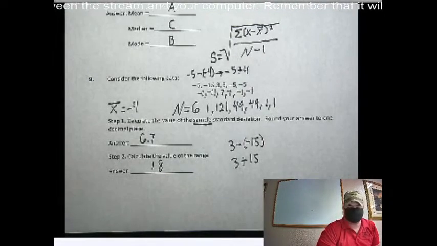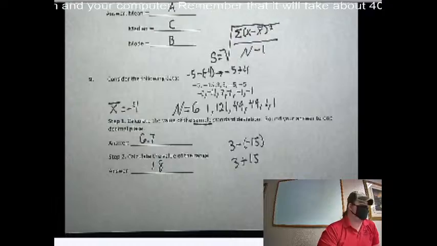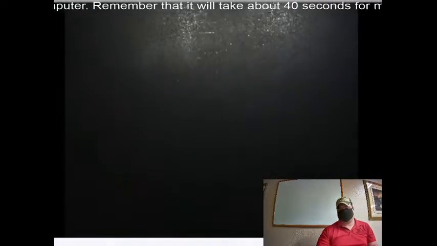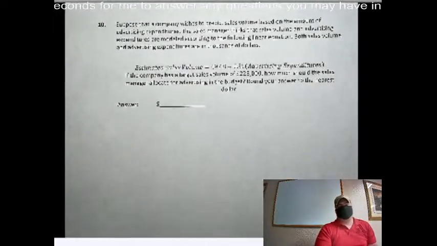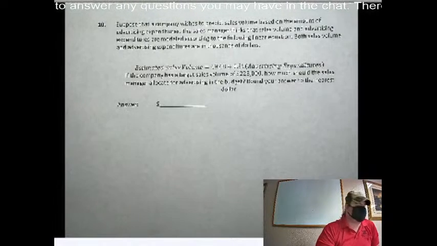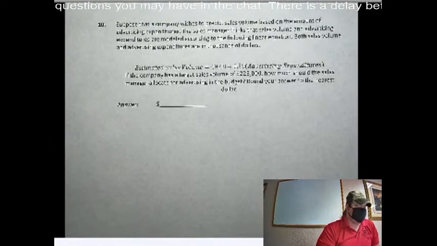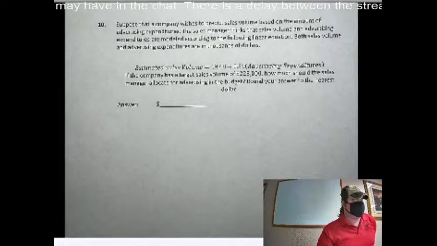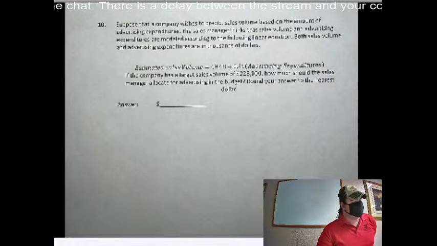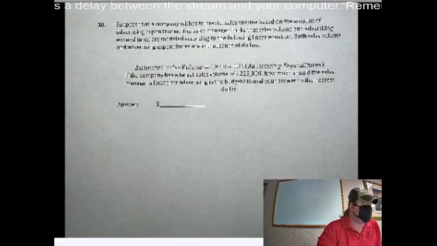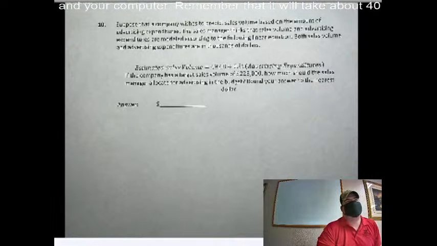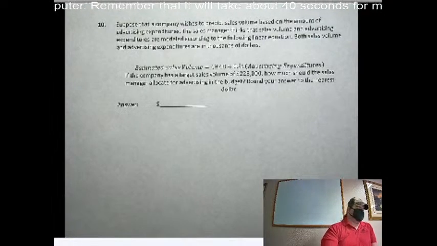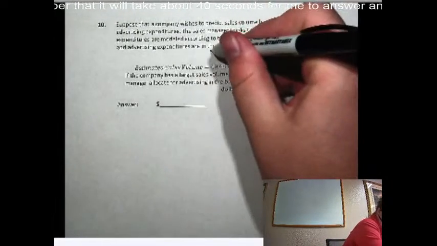Any questions? None? Okay. Next, and in fact, the last question. Suppose that a company wishes to predict sales volume based on the amount of advertising expenditures. The sales manager thinks that sales volume and advertising expenditures are modeled according to the following linear equation. Both sales volume and advertising expenditures are in thousands of dollars. That is important for us to remember.